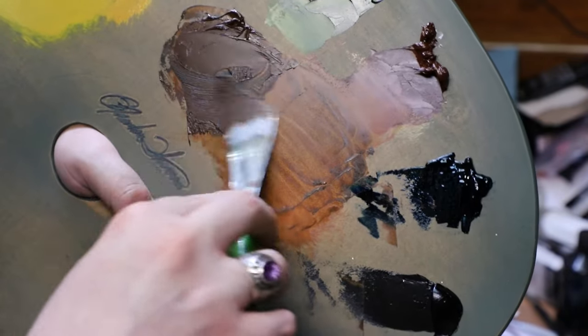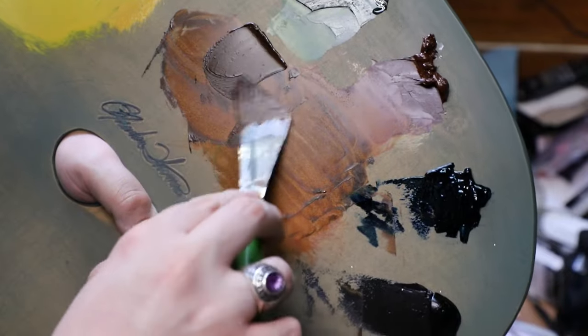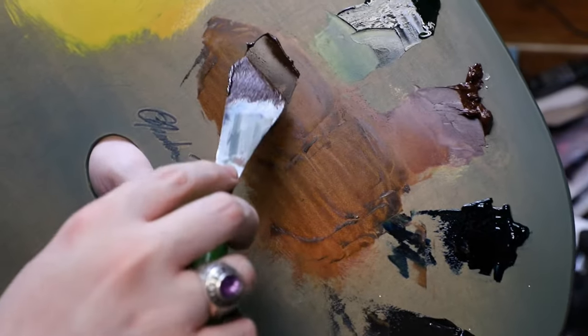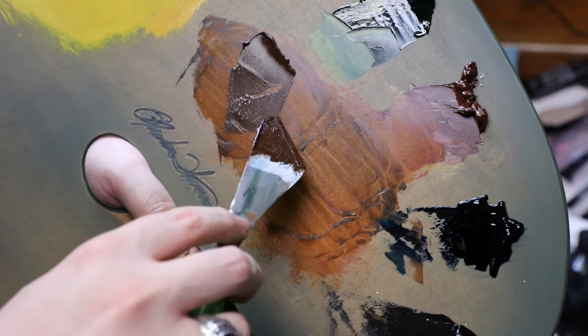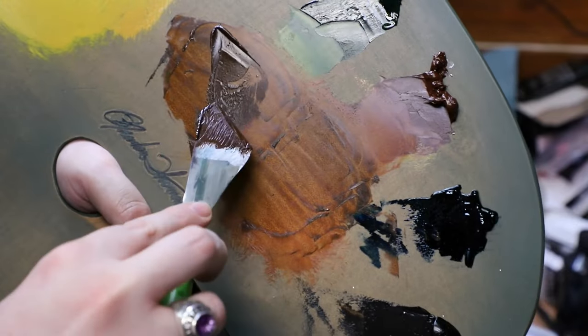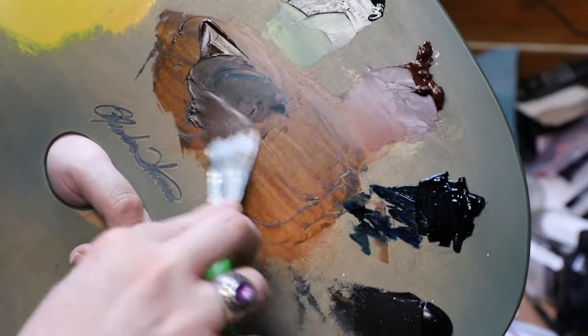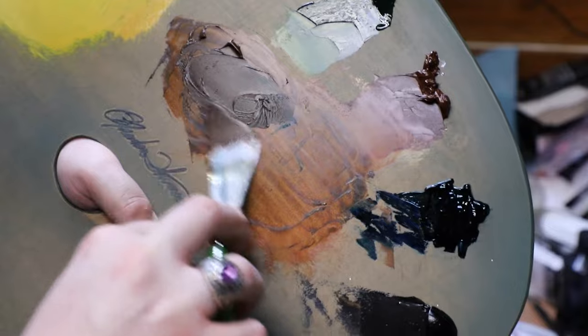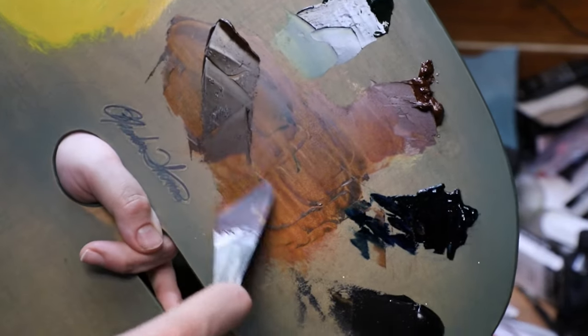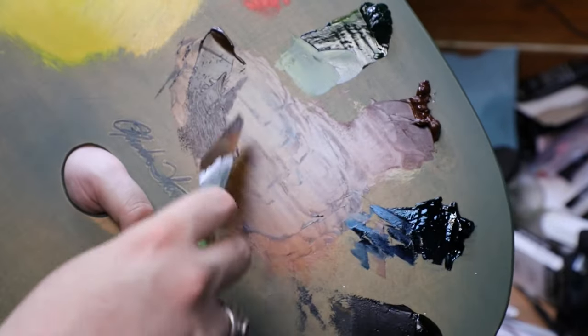Little tiny touches of the Prussian blue to help darken it up. And the reason that works with the blue is because burnt sienna and all the browns are basically dark orange. And we know that the complementary color of orange is blue. If you watched our primary color series, which is still on YouTube for free. Okay, so we got that.